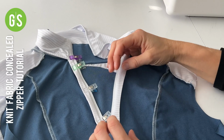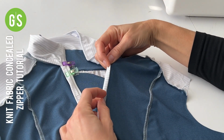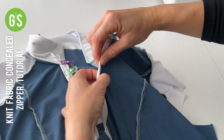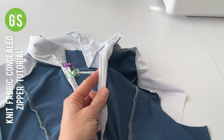The second method is a wrap and roll. For this method, you'll wrap the fabric, aligning the raw edge of your knit strip to the stitch line where the zipper meets the bodice. You'll then fold the enclosed zipper over the tucked fabric and sew along the edge.